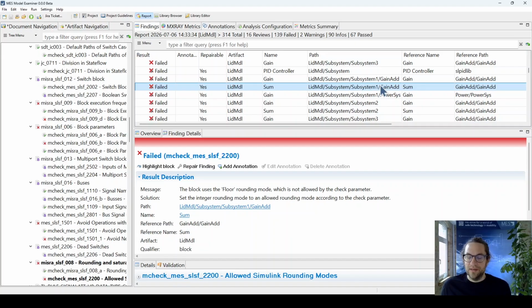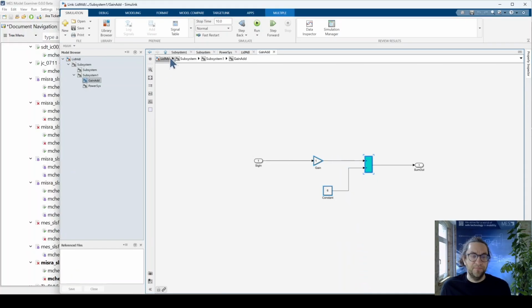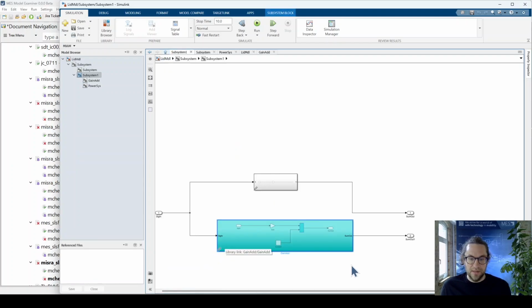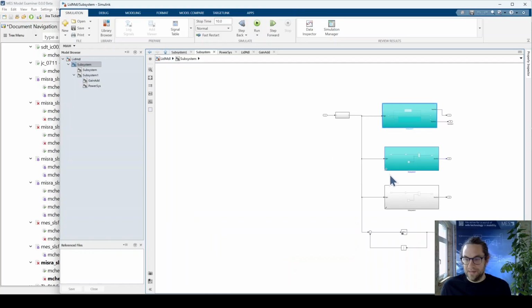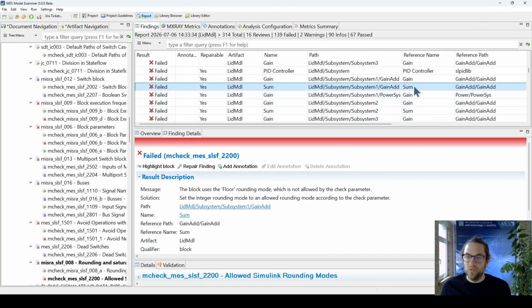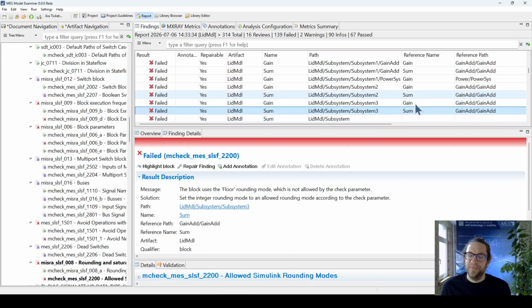As we already know, we have several instances in this model, here where we have one gain add, and here above other links to the same library. So we see that we have the finding for the gain and sum here, and the same finding here. That means again we resolve the violations in the library.